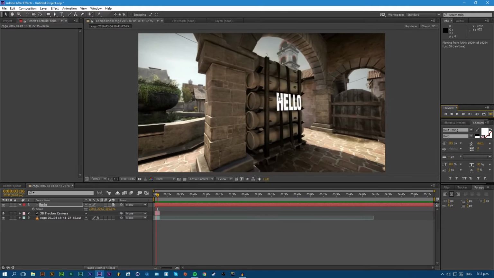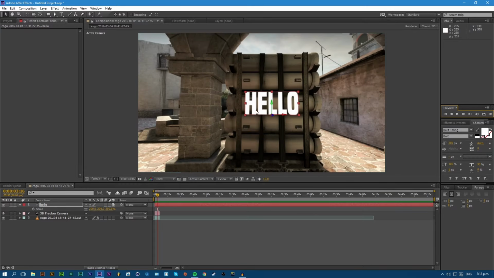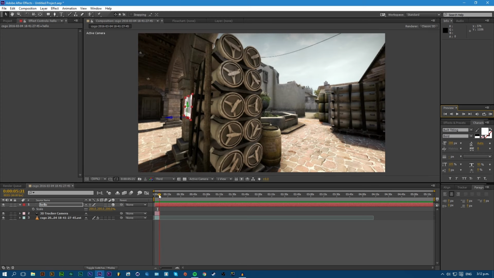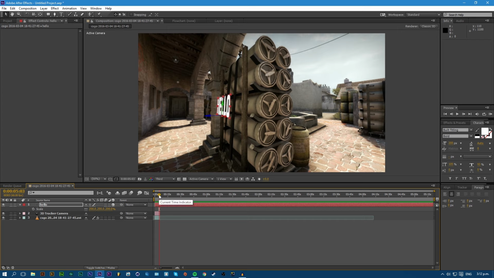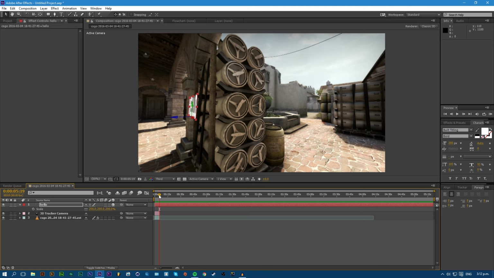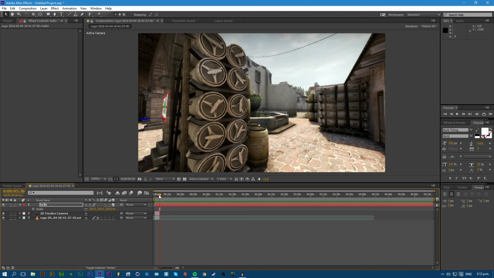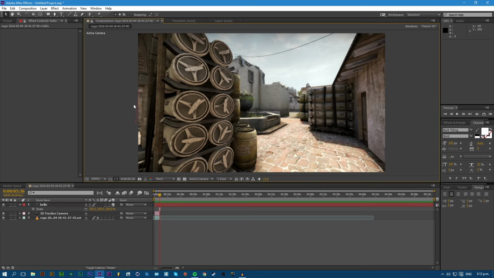It's really smooth. It's a good track. It's a solid track. It stays where it's meant to be, and it looks natural. So once you finish your track, you want to go to the end of your footage, and go to the frame exactly where you can't see the text anymore. To do that, if you have the Page Up and Page Down keys on your keyboard, they should be directly above your arrow keys. Just keep hitting Page Down. Sorry for my loud keyboard. Just keep hitting Page Down until you can't see the text anymore, which is pretty much here.